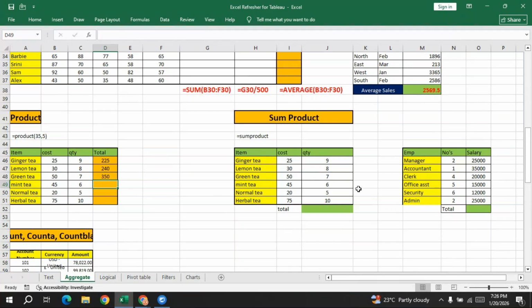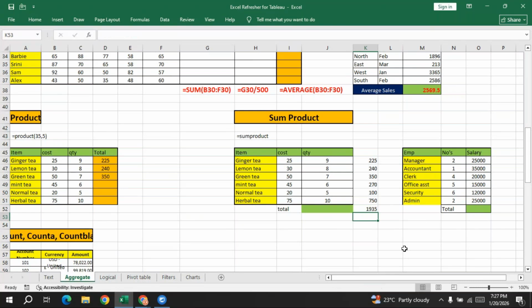So if I wanted to calculate sum product, this particular function performs sum as well as product both together. So here I have some items, the cost, the quantity. Usually when I have to calculate both, first I will multiply. So quantity into cost I will make, enter. Then I will come here, and this black cross what you see is called the fill handle. I'll click on this and drag it down. So I get the multiplication values. Then I'm going to apply the sum function. So I'm getting the total.